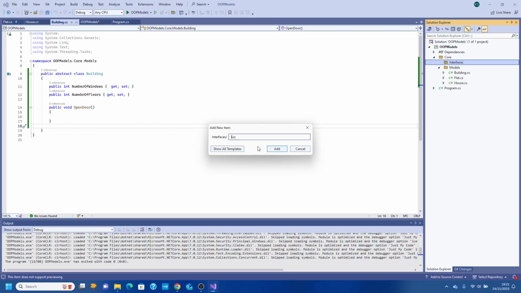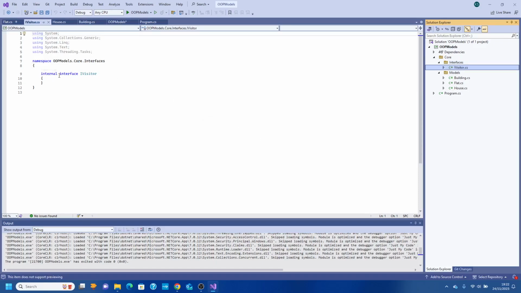Let's call this visitor. Okay, visitor. And then we're going to open this up, and let's design it as an interface.